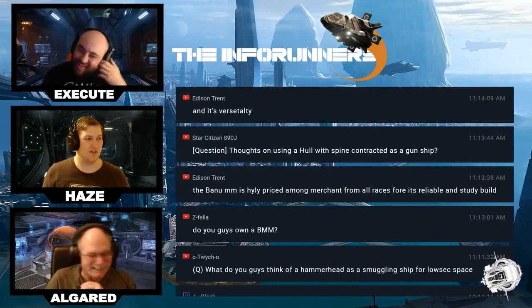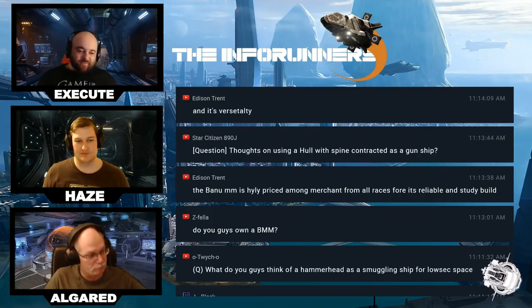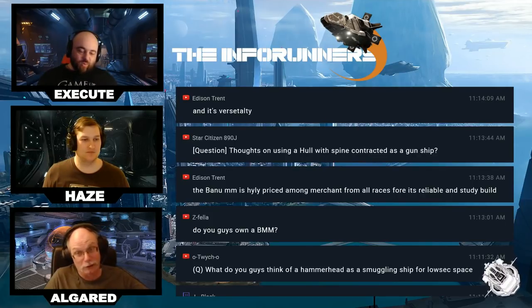Okay. Look, I agree. The Banu is a very safe ship. It's probably one of them. Like, I like the Connies, but the Banu, I think, leaves the Connies for dead.